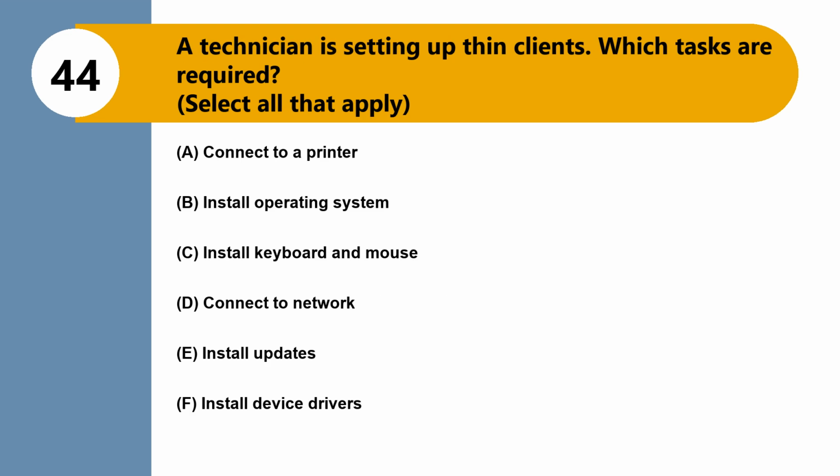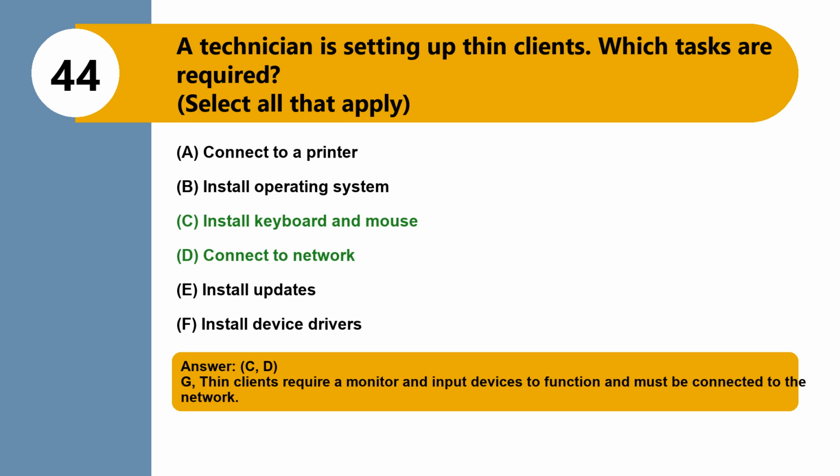Question 44. A technician is setting up thin clients. Which tasks are required? Option A, connect to a printer. Option B, install operating system. Option C, install keyboard and mouse. Option D, connect to network. Option E, install updates. Option F, install device drivers. The correct answers are options C and D. Install keyboard and mouse. Connect to network. Thin clients require a monitor and input devices to function and must be connected to the network.